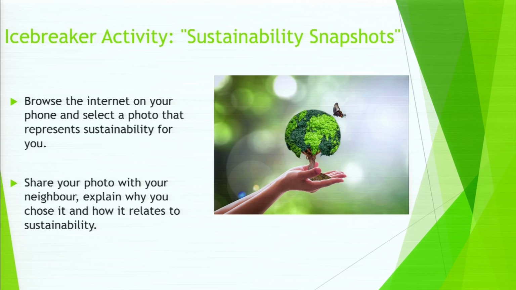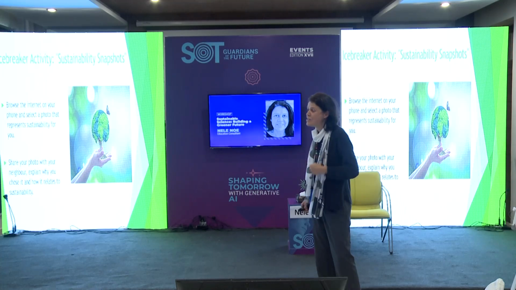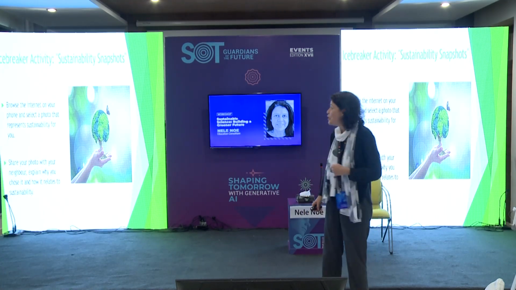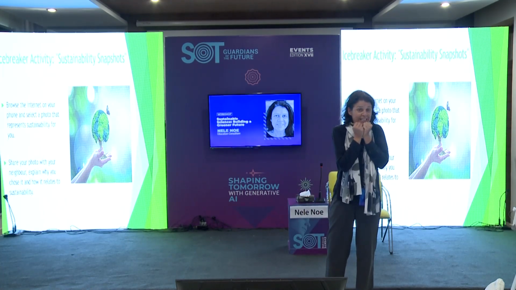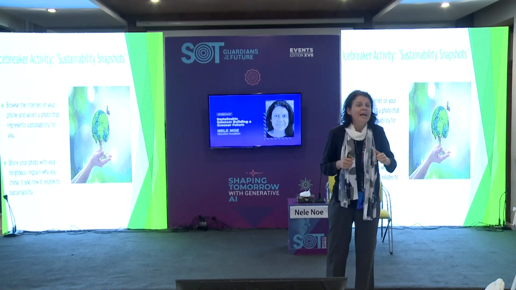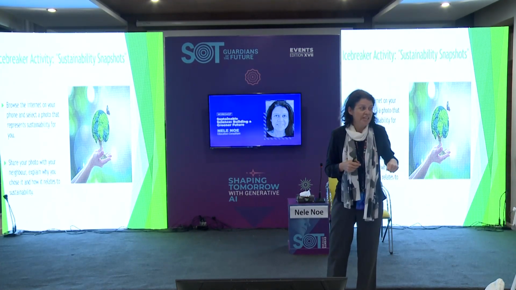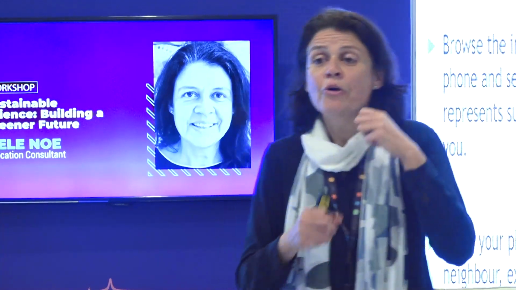Okay, so we're going to do a small activity to start with, and that's called Sustainability Snapshot. All of you have a tool in your hands. What are you going to do? You're going to quickly go to the internet. I think everyone either has 3 or 4G or there's actually internet here. You're going to select a photo that represents sustainability for you, share it with your neighbor, and explain why you chose it and how it relates to sustainability. This should only take 1 minute. Go.